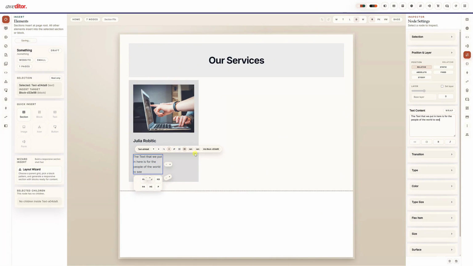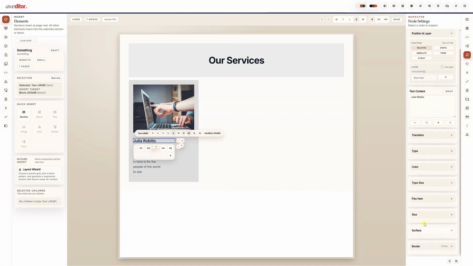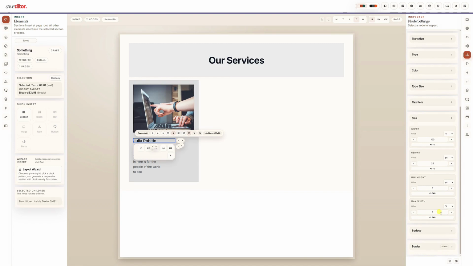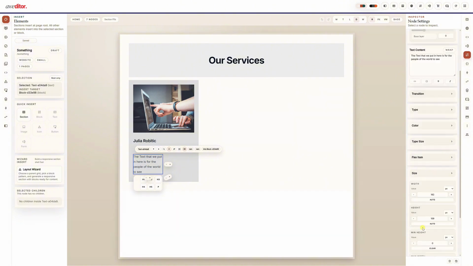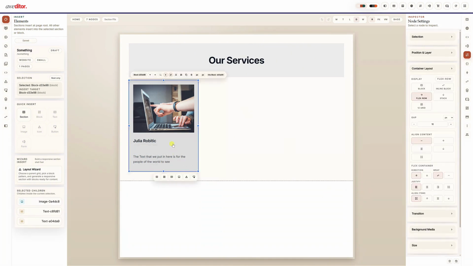So we have some text over there. Now, there are a few things we need to change first. The width of this is not totally 100%, and this is something that auto comes with the system, but we are going to make it 100% in there. Then we are going to do the same thing for that one, and we have our look here.